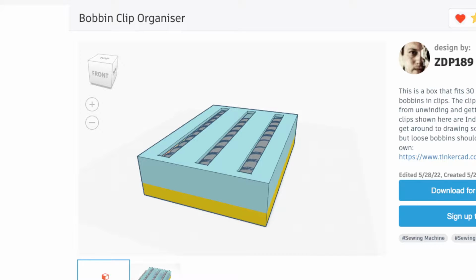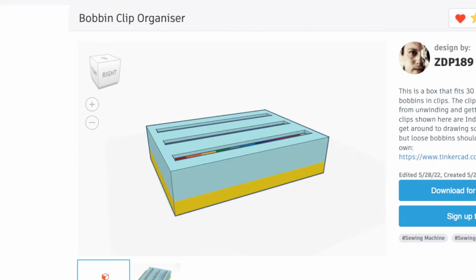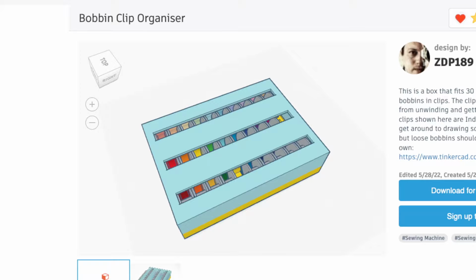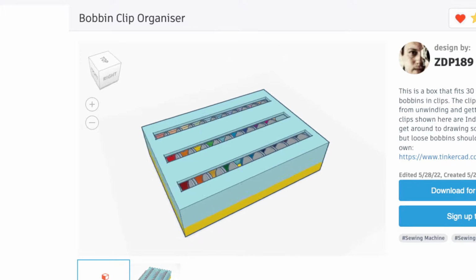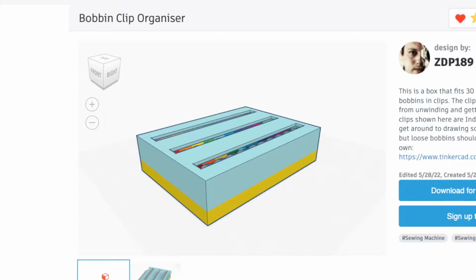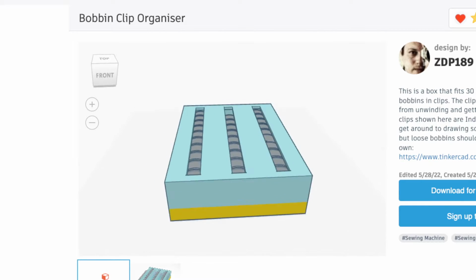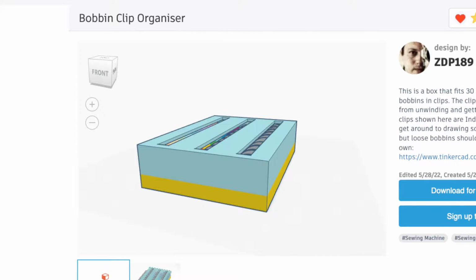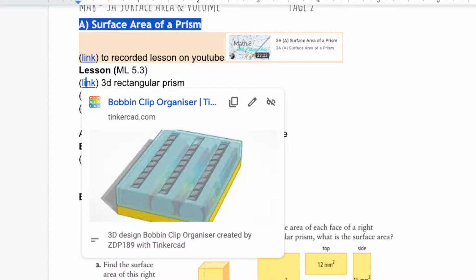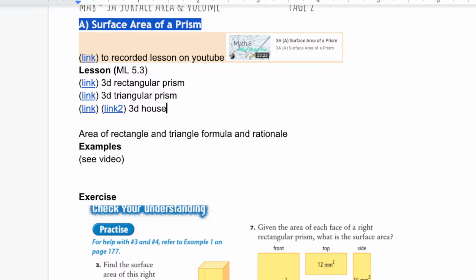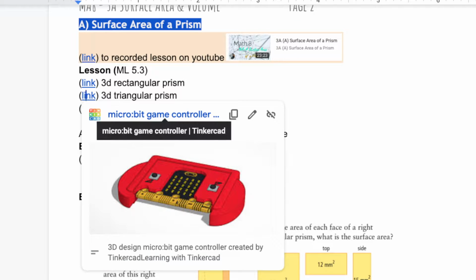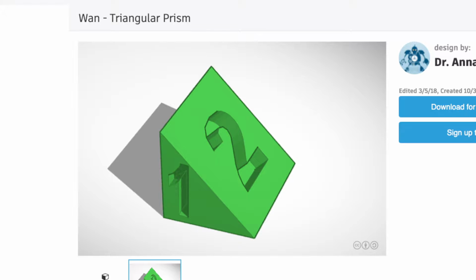You can find out each surface times 2, add the 3 of them, or if you prefer, you can add 1 copy of each size of surface and then times by 2, which happens to be the same thing. So you learned about calculating surface area of a rectangular prism. You also learned about calculating surface area of a triangular prism, where it looks like this.